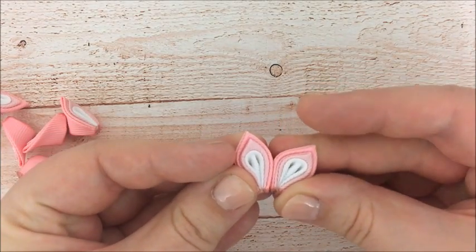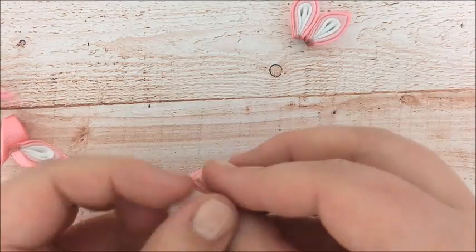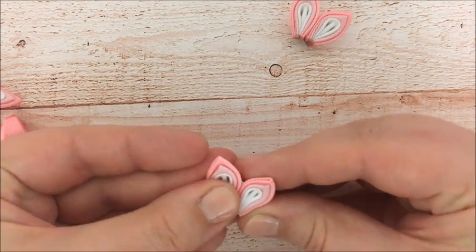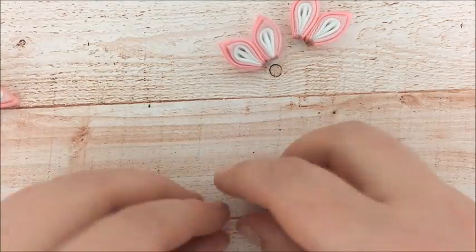Okay, this is my favorite part. We gotta glue everything together. So I found it easier for me to form a flower if I first glue the petals in pairs, then 2 pairs make 2 halves, and 2 halves make 1 perfect flower.